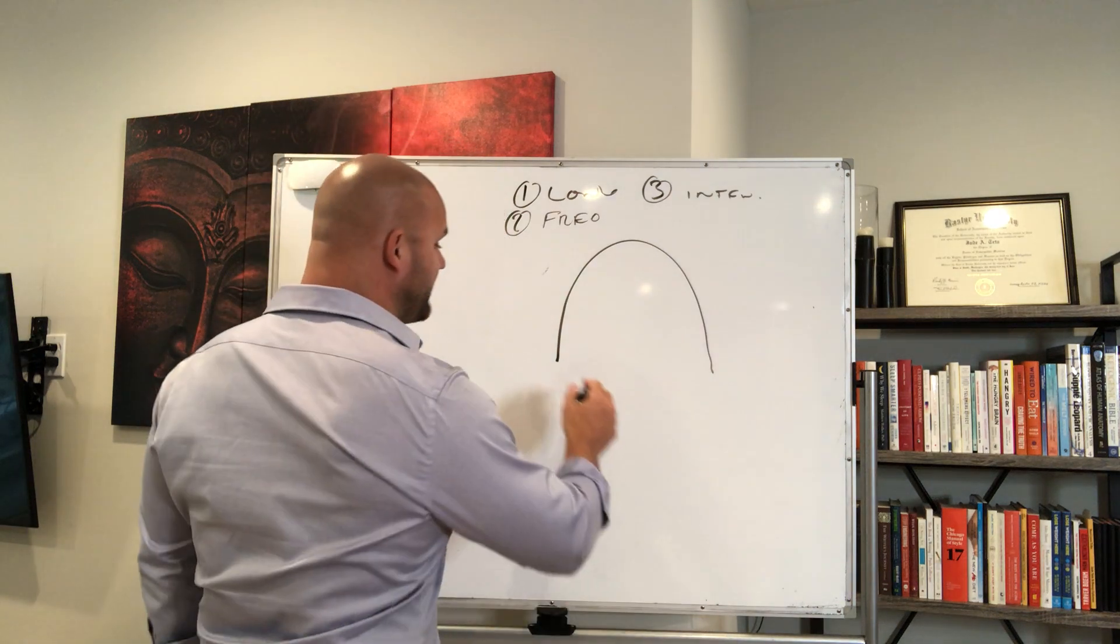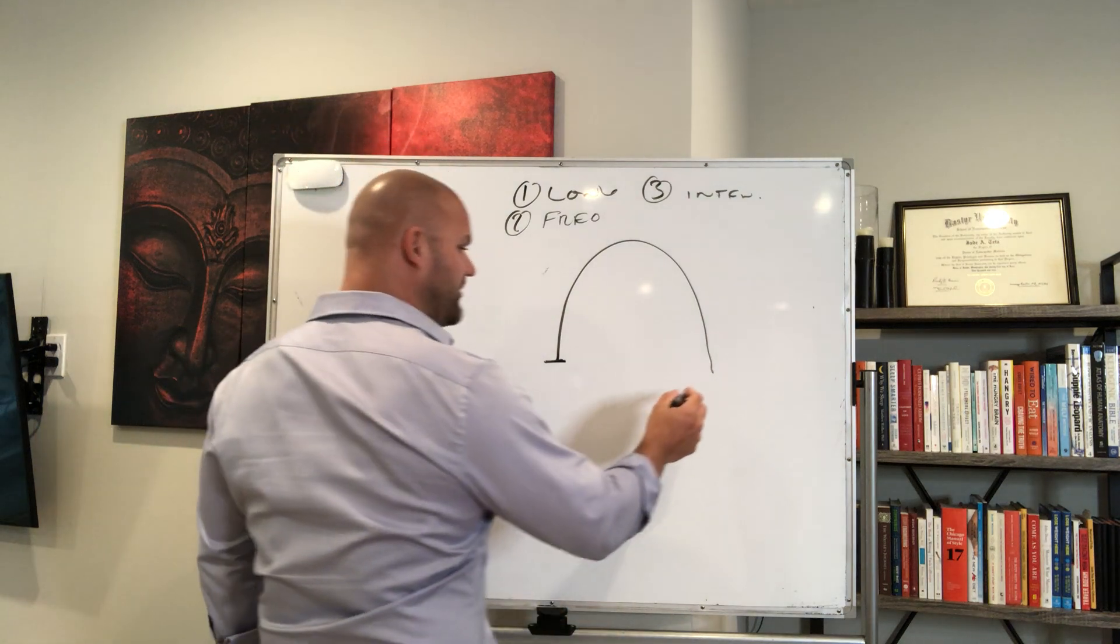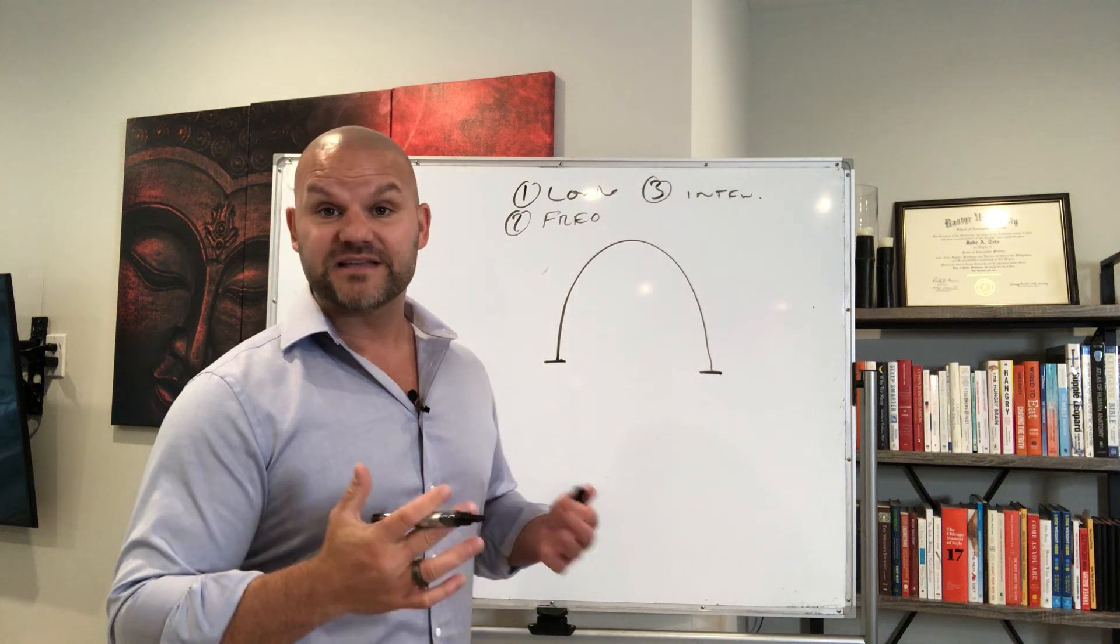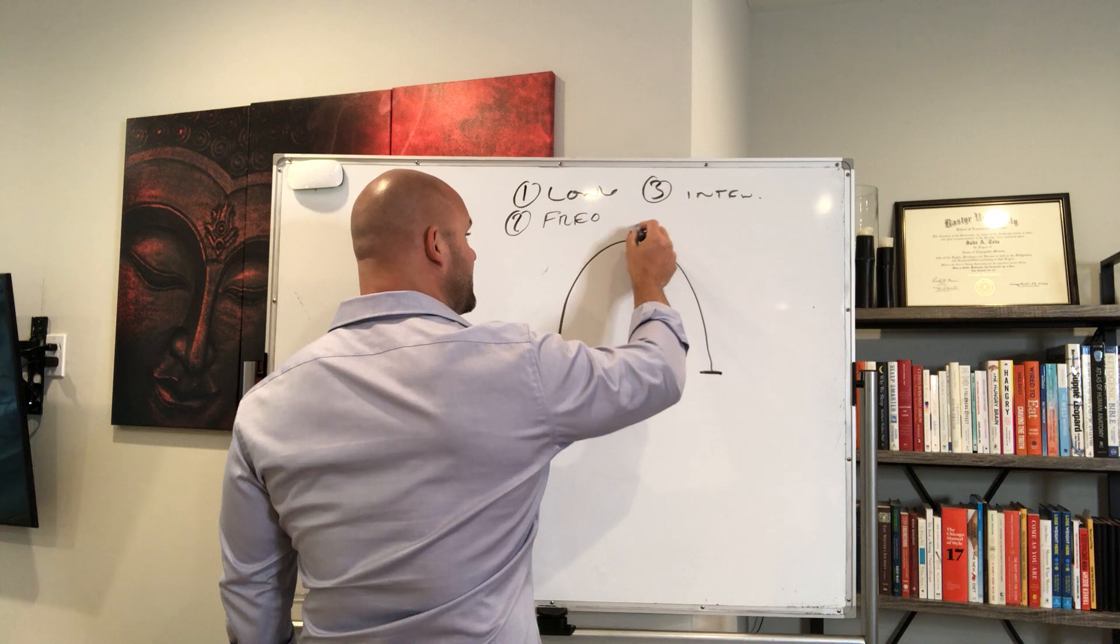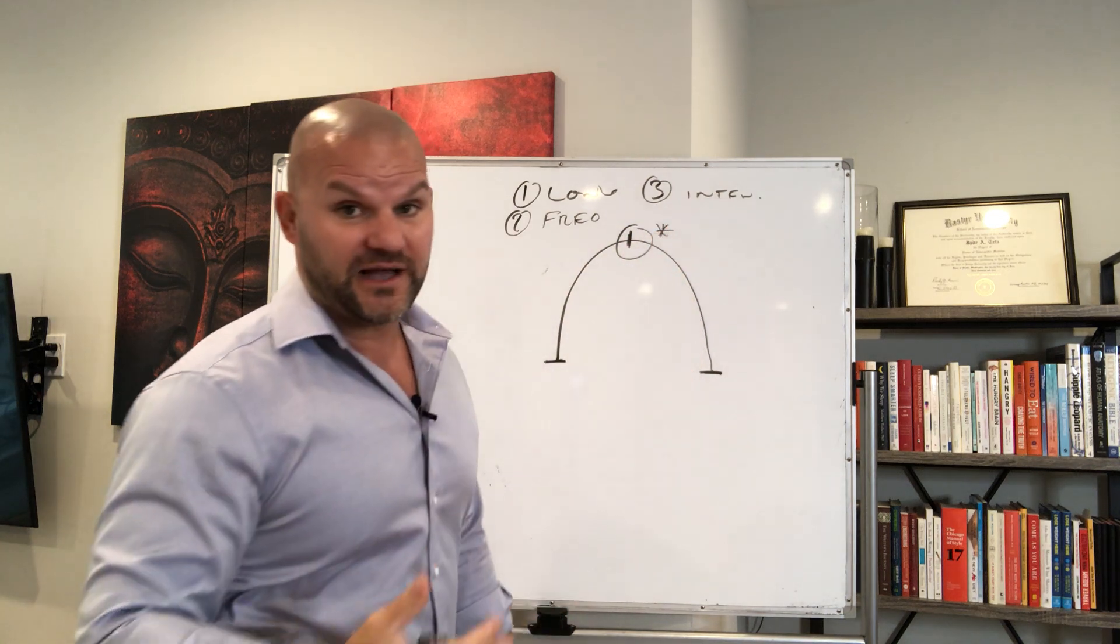The problem is that too little exercise, we know that's not great. But what we also now know is that too much exercise is not that great either. In other words, exercise can really be taken too far. What we really want is to get up here at the top of the bell-shaped curve, the Goldilocks effect.